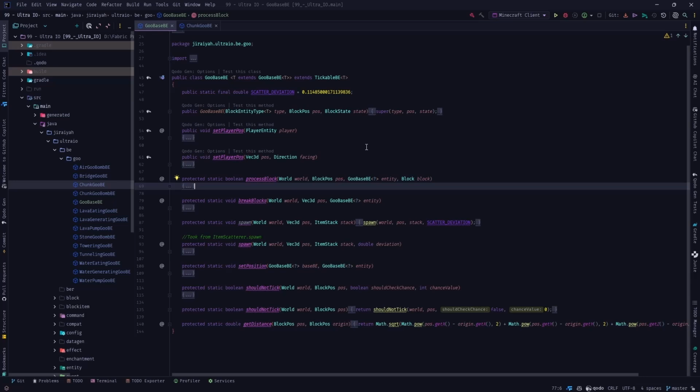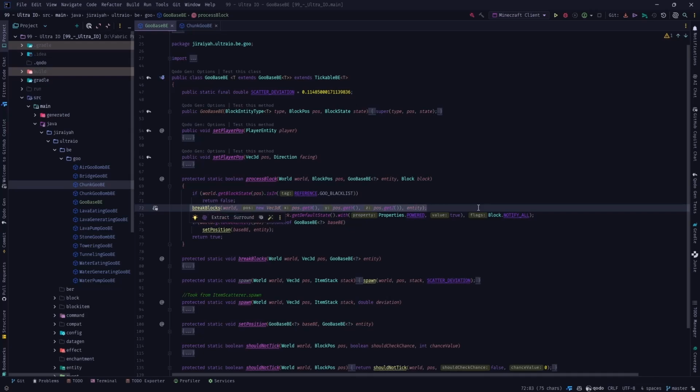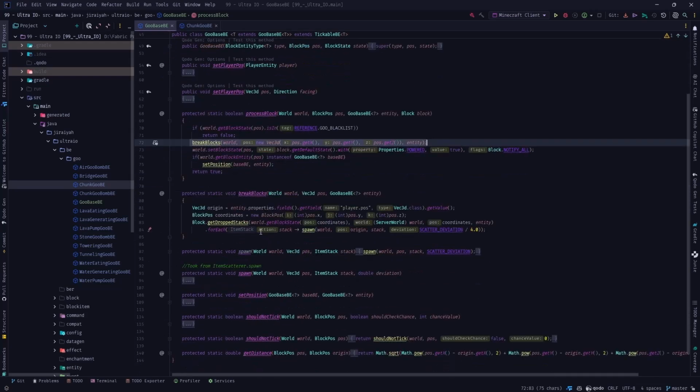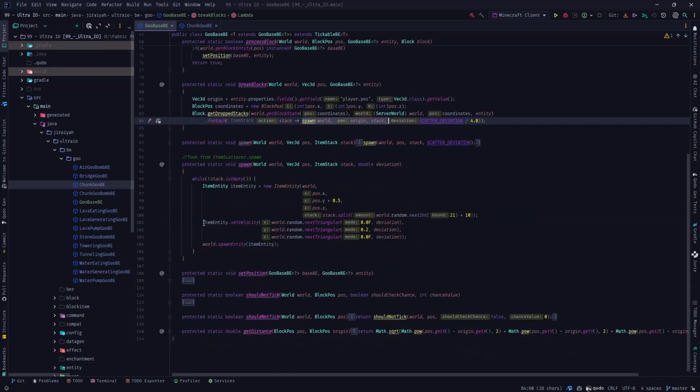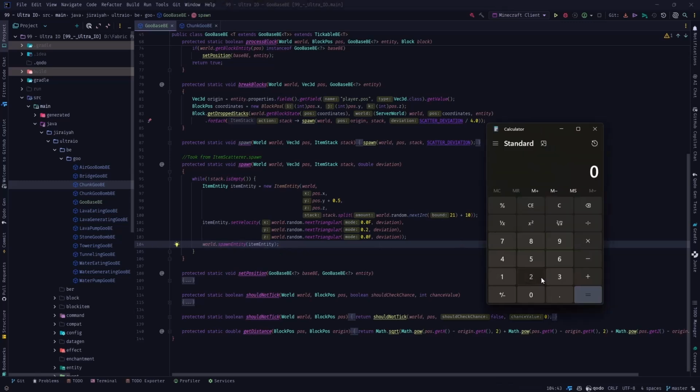Now, the problem regarding our lag is that when we want to process the block, we will break the block immediately. Breaking the block calls upon our spawn, and the spawn will use item entity and spawn it in the world. Now think about a tunnel that is 256 blocks in length and 9 blocks, 3 by 3, in each section. It means that we are breaking 2,304 blocks. We are collecting their items and immediately spawning them in the world. That is 2,300 calls of world.spawn entity inside a single frame, and we were wondering why we had a frame rate drop? Well, that's the problem there.